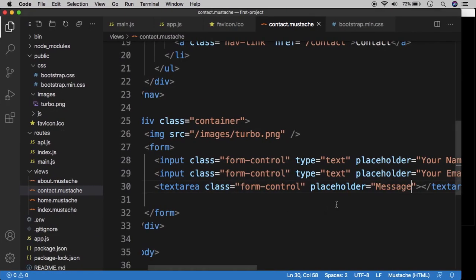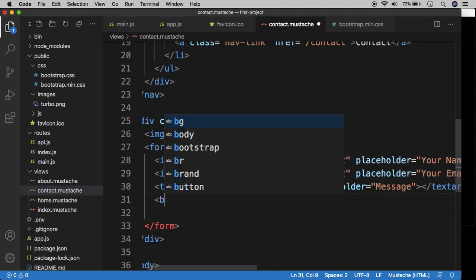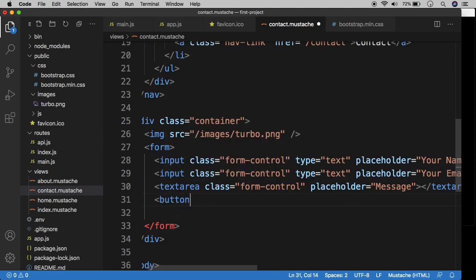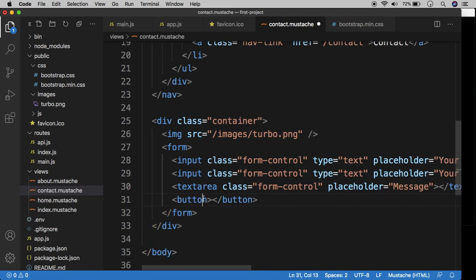And then finally, we're going to have a send. I want to use a button here. Let's do a button. And let's use another Bootstrap class called btn, and then btn-success, send message.